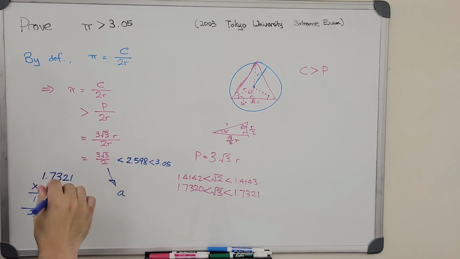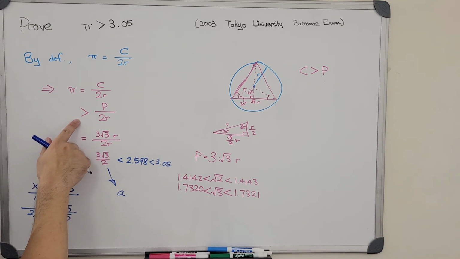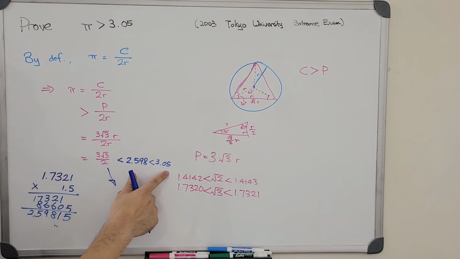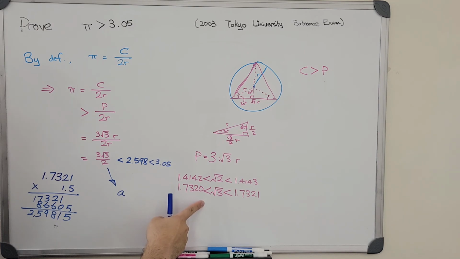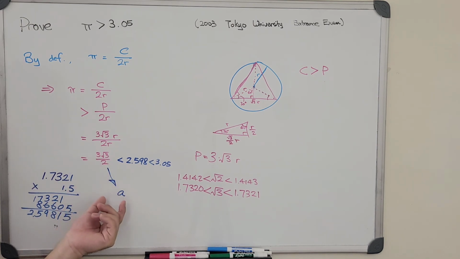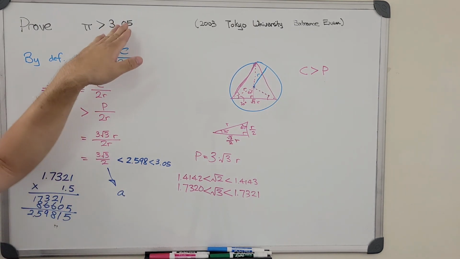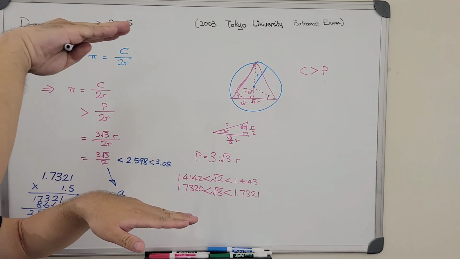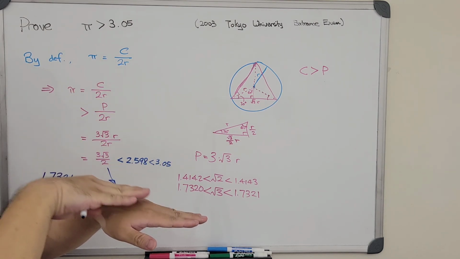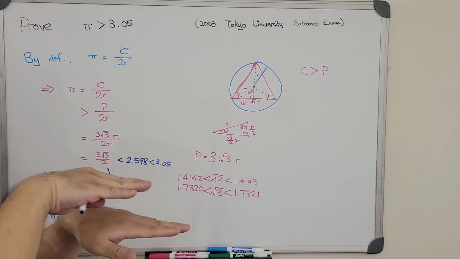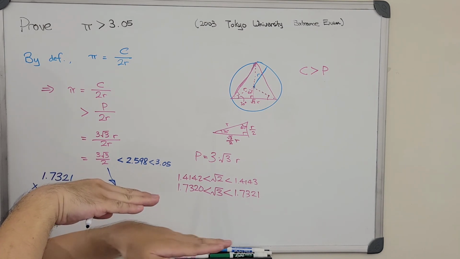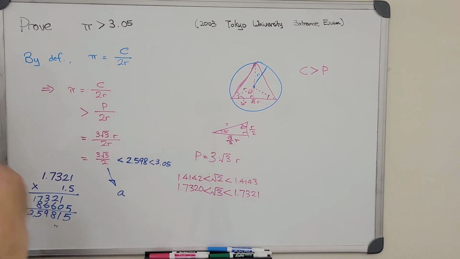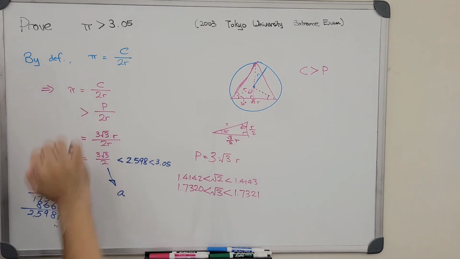Because here, in order to prove that, we want to get greater than every time. So what we're going to do later on is try to take the lower bound instead and show that each time when we take a lower bound, that lower bound is still bigger than this number, so that the number pi is actually on top, and every time we're getting lower and lower, that smaller value is still bigger than what we want to prove. But here is the idea of how to prove this problem.